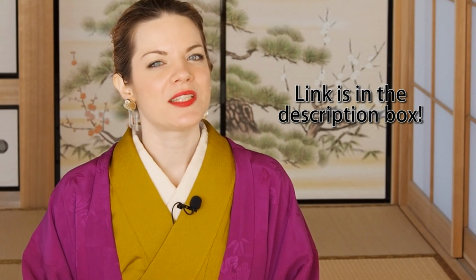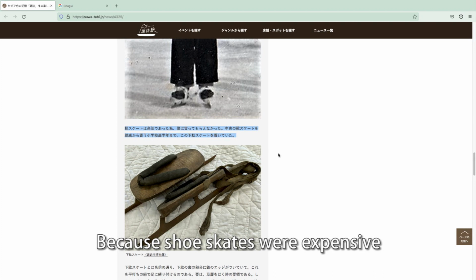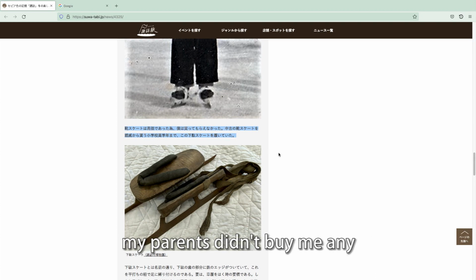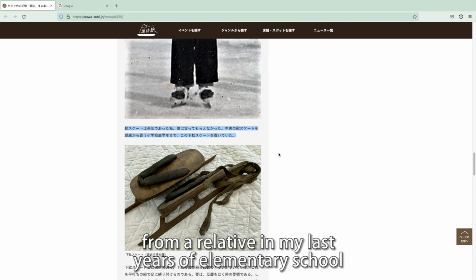I found a blog post written by Mr. Tadashi Moriya, who was born in 1951, and he lived in the town Suwa in Nagano Prefecture until he graduated from elementary school. And he wrote, and I quote, 靴スケートは高価であったため、僕は買ってもらえなかった。中古の靴スケートを親戚からもらう小学校高学年までこのゲタスケートを履いていた。So we know that the geta skates were still around in the 1950s, probably even up to the 1960s.